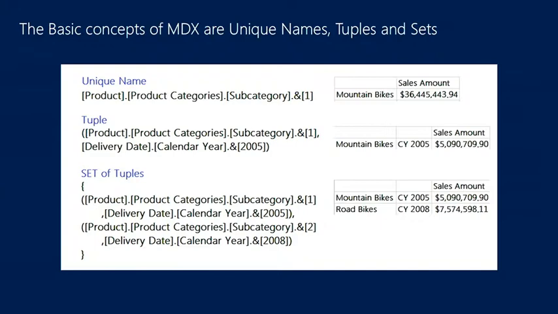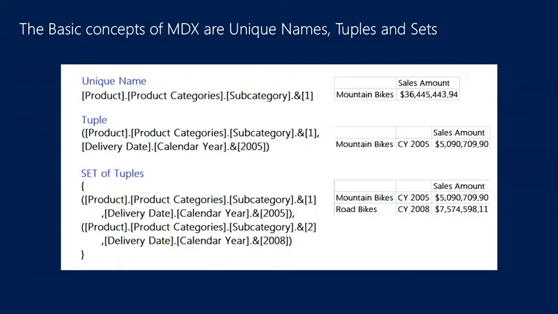So unique name: each object within the cube has to have a unique name. The reason is that when you send off your MDX query, it goes through all the objects, and as soon as it finds the object that matches your name, it's going to pull it back. So if you don't have unique names, you could run into problems. And here is a very simple example of the unique name of mountain bikes in this really small database, which some of you may have heard of called AdventureWorks. And we've got a sales value next to it.